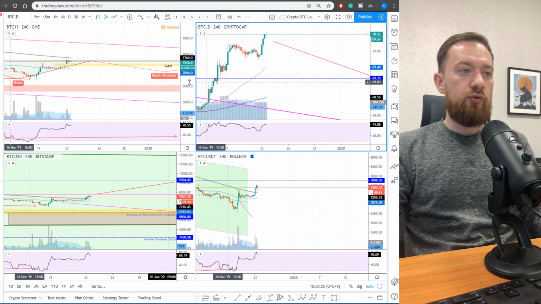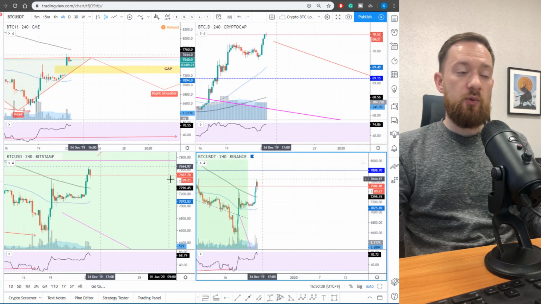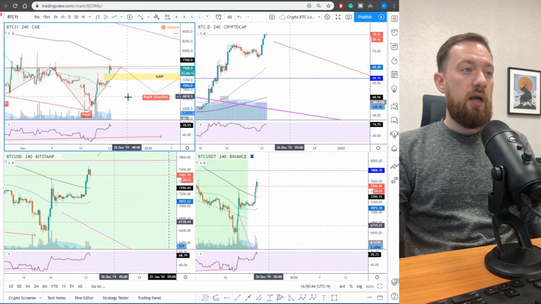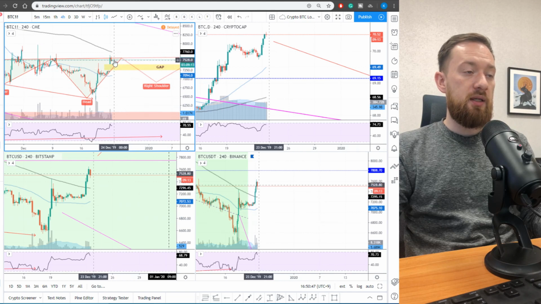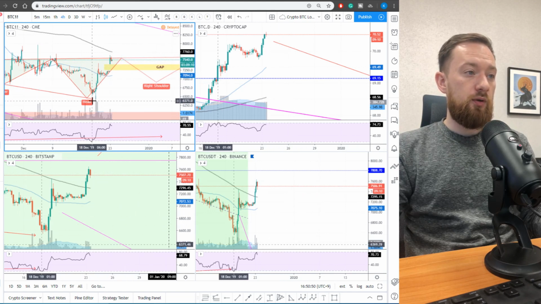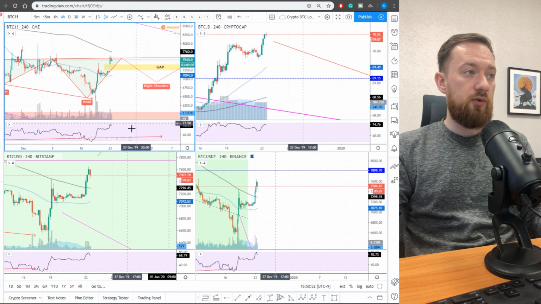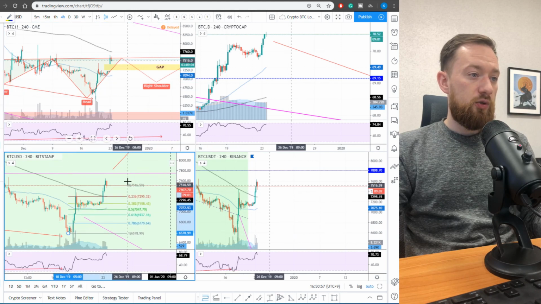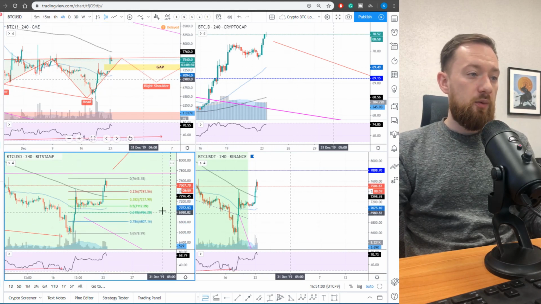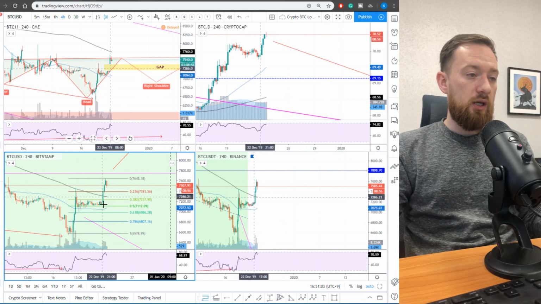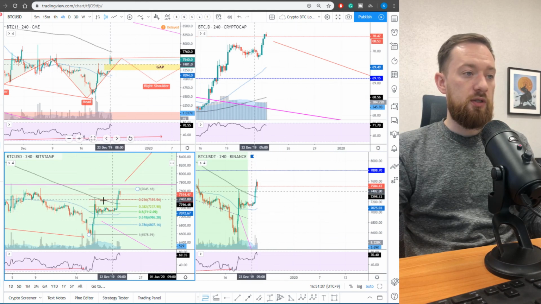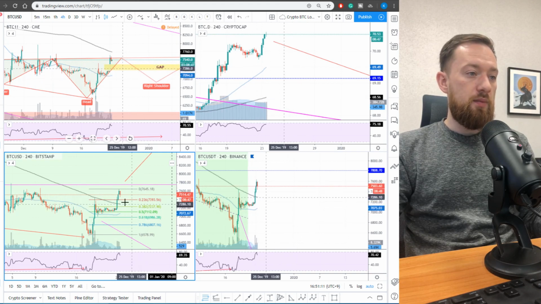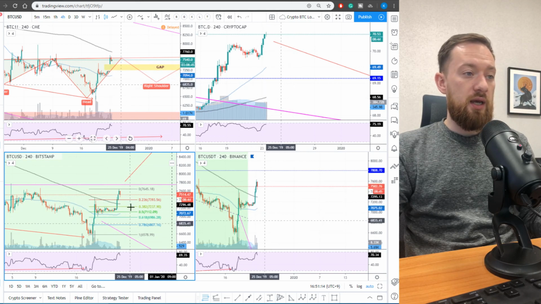So the general conclusion for BTC: we are not out of the woods yet. We might see another fall if the bulls are not able to pick up the volume, and at least in the short term, for this week, we're expecting some retracement from that movement from the 18th of December. Let's put the Fibonacci retracement on to see what to expect from the downward movement, somewhere in the region of 7,100. This would be the prediction, because this is the area where on the 4-hour chart the 200 MA and 50 MA will act as a support.